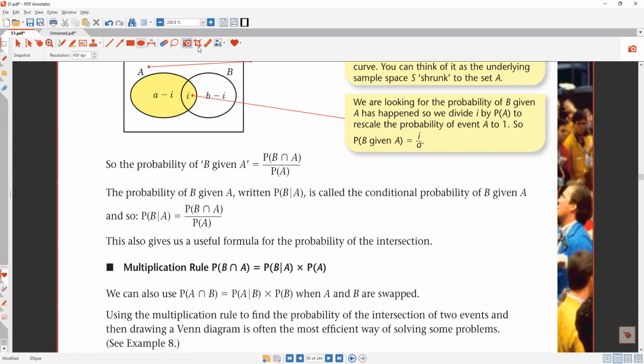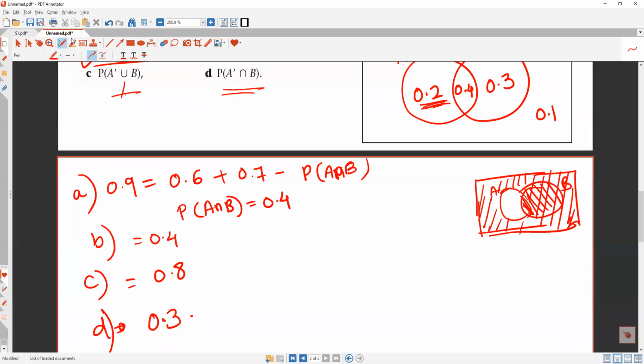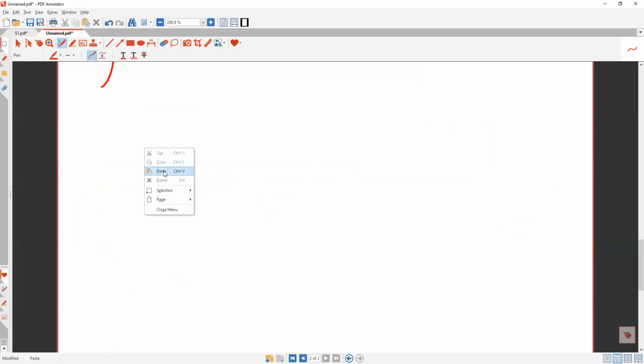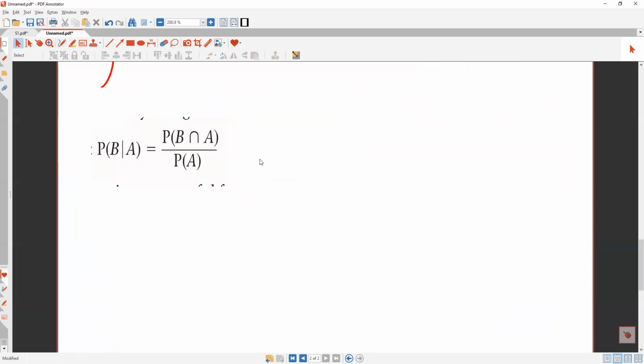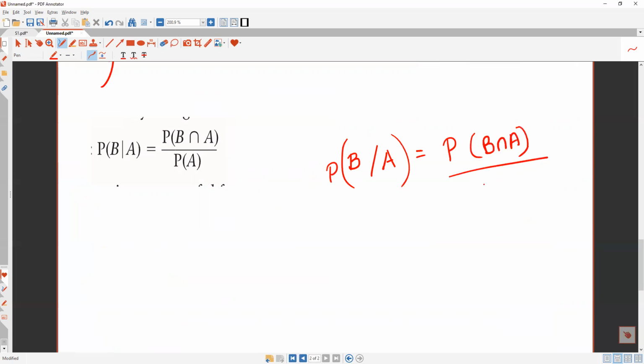So this is the formula I use for conditional probability. Let me explain to you how it works. So this is all about given that. What do they write? Given that A takes place, what is the probability that B will also take place? It is equal to the probability of B intersection A divided by the probability of A. Remember, the number at the bottom must be the same. Do you understand? This is called conditional probability. Given that this happens, what is the probability of something else happening? Okay.